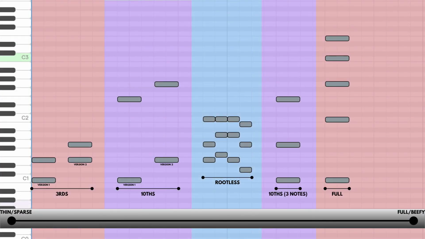So each of these techniques is like a color that a painter would use. So when creating music, we want to use a mixture of these techniques in different tracks to paint our picture properly. Try them out on your own project and see which ones you like. Stay tuned for more.